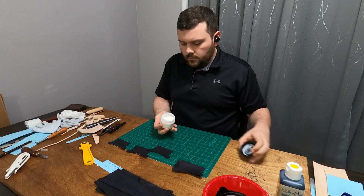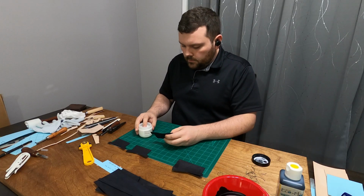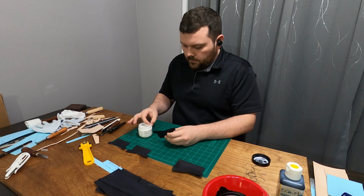Next, I'm going to burnish the edges of the pockets. I can't really do this once I put the wallet together, so I'm going to go ahead and get that part done now.